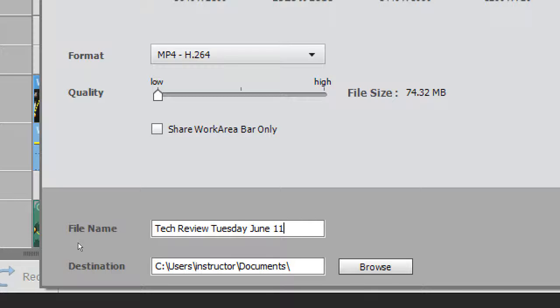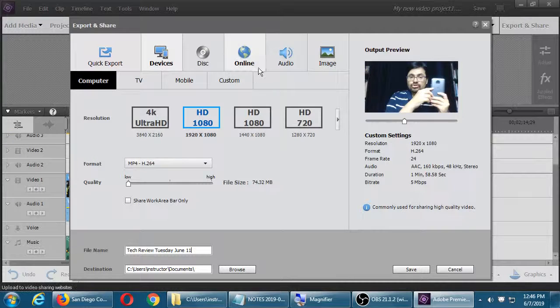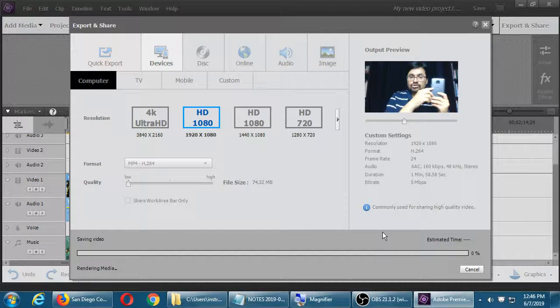So I'm not going to fully expect you to do this because, again, this is just sort of a learning process. But this export screen, after I click it, this is again where you see the quality of your computer, because even though it's only in total a minute and 58 seconds, it's going to take a moment. It's going to take at least the original time. So the longer the video, the more layers, the more music, the more text, the longer this rendering process takes, the longer it takes to put all of those separate pieces into one file.